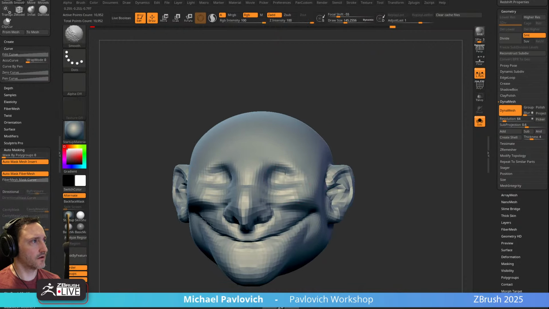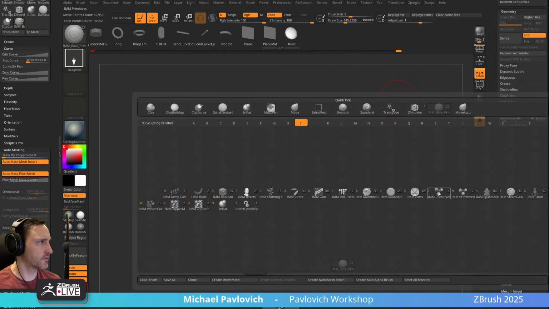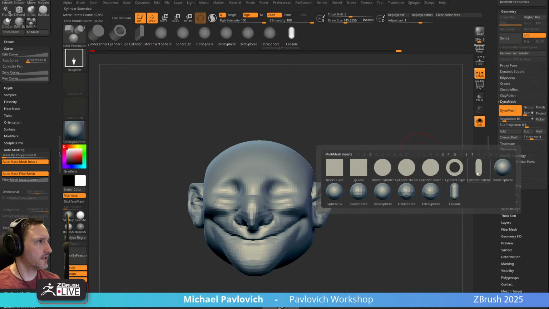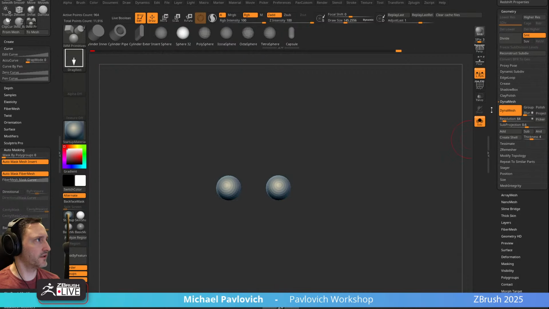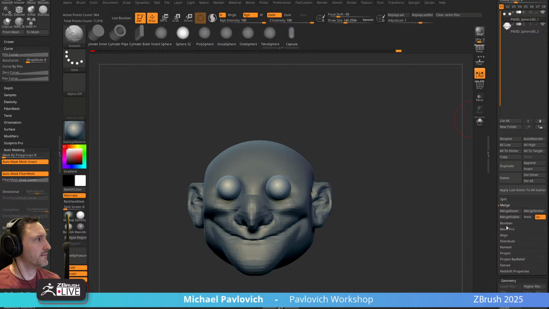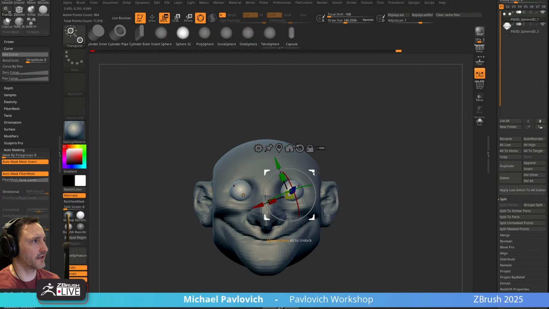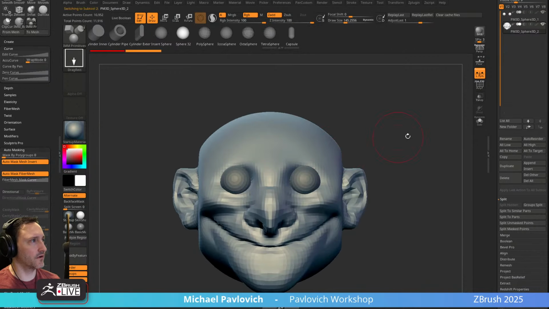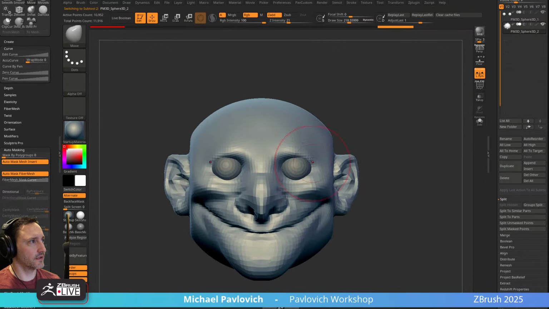We got kind of an eyeball, and then let's go in here. Let's say Brush, Insert primitives. Let's hit M on our keyboard, and we'll just grab a sphere, drag it on our canvas, and then we'll just say Split Mask Points. Now we're getting a little more advanced, but we'll also turn off Solo mode. So what we basically did was we dragged out an IMM brush, and that automatically unmasked, and then I went ahead and split that into its own subtool. So now we've got eyeballs that'll make it a little bit easier for us to go through here and work around.